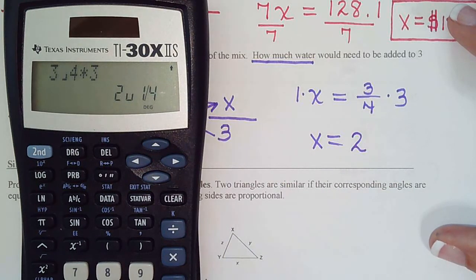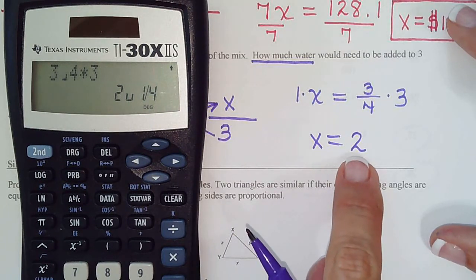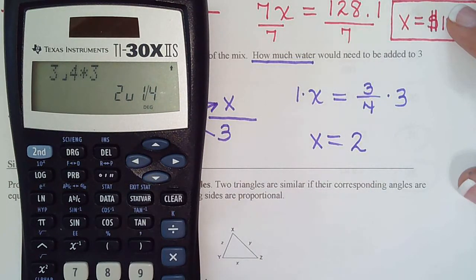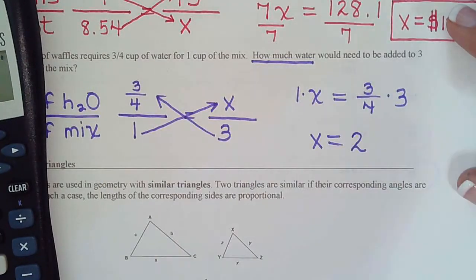And usually on problems like this, they're going to ask for a mixed number, because if you write 9/4, do you ever read a recipe and it says, oh, put 9/4 cups of water in there? No, usually doesn't. So be sure and read the directions. Does it want a fraction? 9/4. Does it want a mixed number? 2 1/4. Does it want a decimal? 2.25. So you don't want to do all this problem and then miss it because you put the answer in the wrong units.